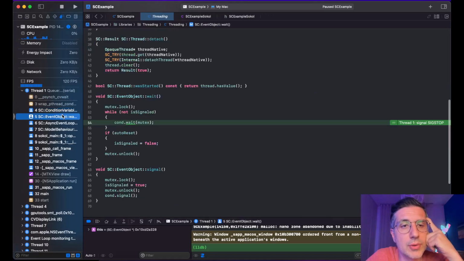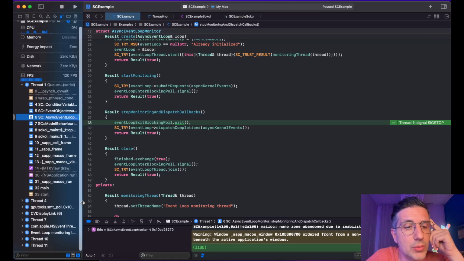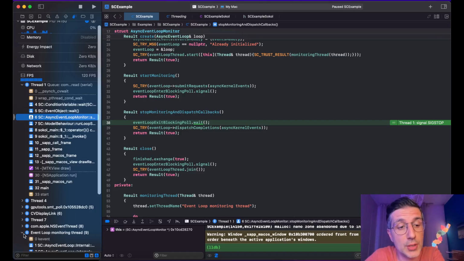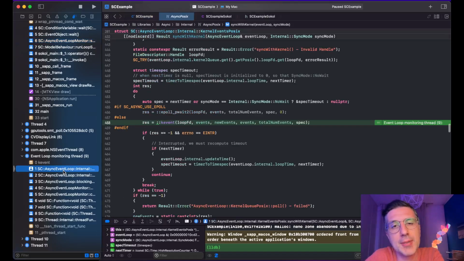I'm waiting for the condition variable. Yes. While my event loop, and you see why we need to be naming the threads so we can find them in the debugger.